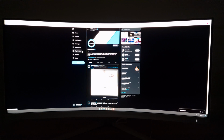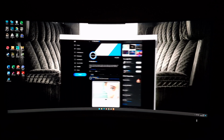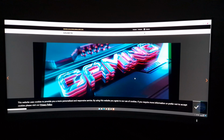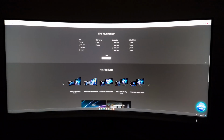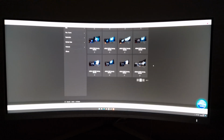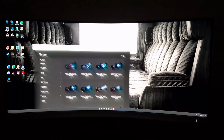And also, if you're looking at websites with dark text against a light background, these sort of weaknesses aren't really apparent there either. But it does depend on what you're viewing, and when you're moving windows around and in certain applications with high frame rate animations, then yeah, these weaknesses can be apparent. I'm just going on to Gigabyte's website because for some reason that even on Google Chrome shows some quite clear weaknesses, even when you're just scrolling. So yes, there's certainly a lot of the smeary trailing going on here.